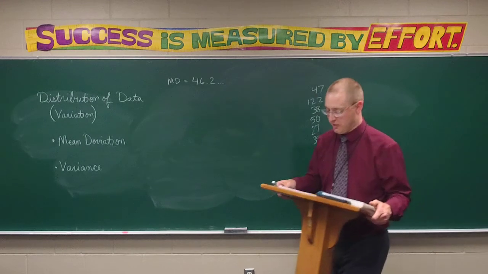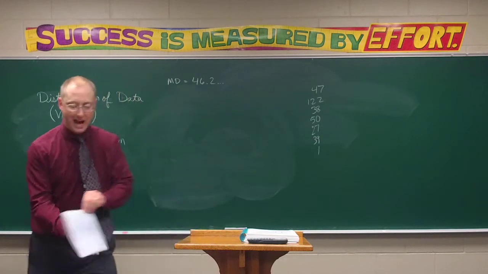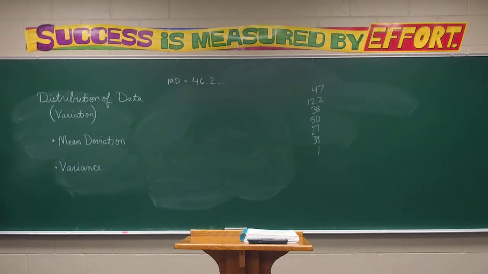Variance squares the differences. This gives outliers more power, literally, and divides the sum by n minus 1. Mean deviation just takes the differences and adds them all up. Variance takes the sum of the squares of the differences and divides by n minus 1. Some mathematician who's way smarter than me decided that if you divide by n, there's a possibility of a little bit of bias. By dividing by n minus 1, we offset that bias. I'll be real honest, that one kind of flies over my head, so we'll just take their word for it, because they're smart people.